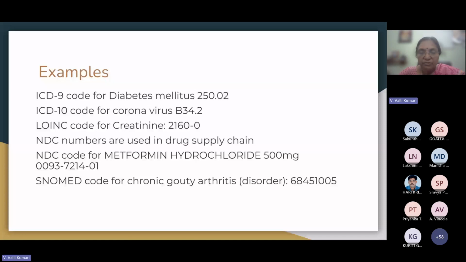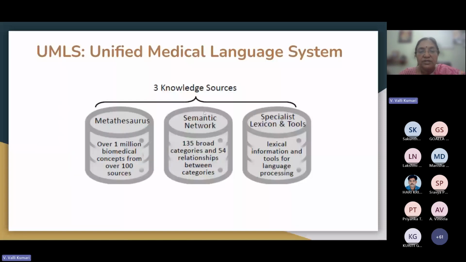Then, one more thing is ICD-9 has only a few thousands of codes, I think, but ICD-10 has got several lakhs of codes. When I go through the literature, I often feel it is like IPv4 and IPv6. Why IPv6? We have a lot of IoT devices. We need an identifier for each of the devices. It's the same. Now the entities are increasing. There is a growth in the types of these entities, so you need an identifier.